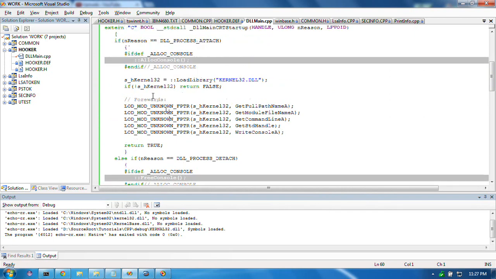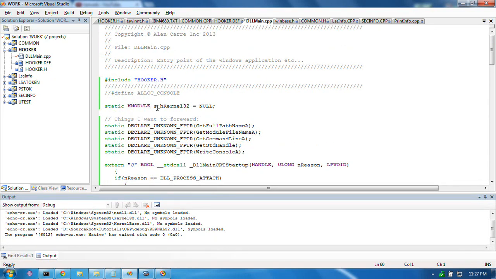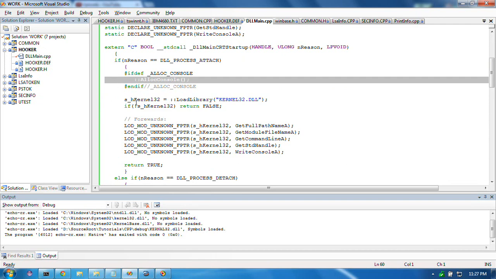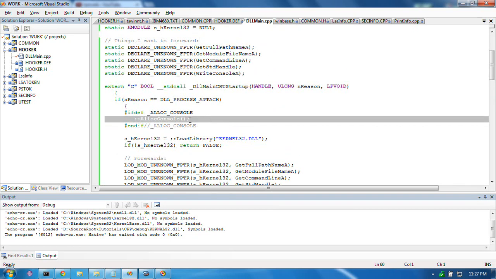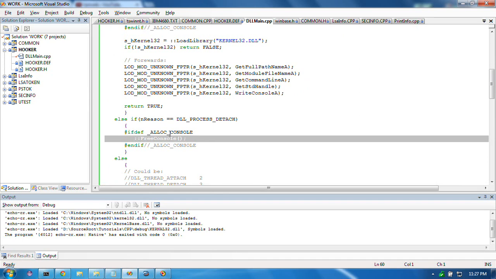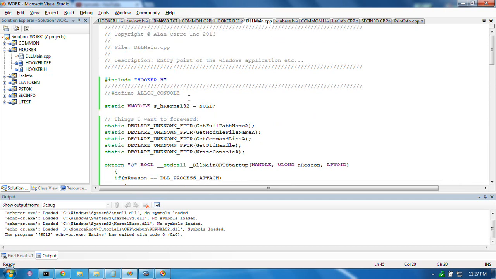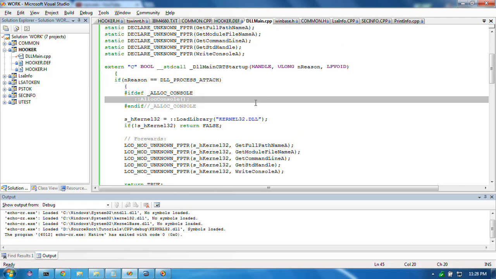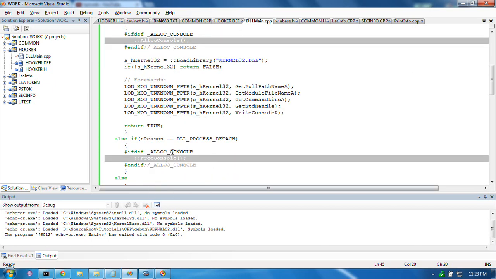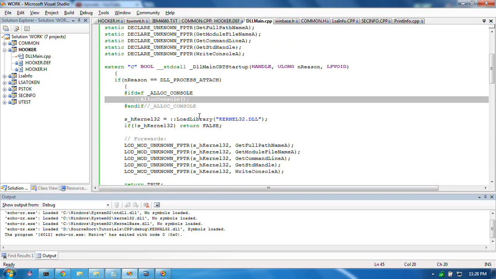And if I'm going to use a console, I just define this to make use of a console for debug tracing, let's say. And when that's true, I want to allocate the console when we're attaching, and free when we're leaving. Well, that's probably not generally correct, but it's good enough for my purposes. I can imagine more than one process could attach to the same. Maybe not, though. Maybe this only happened once. But how can you have another process in the same address space?